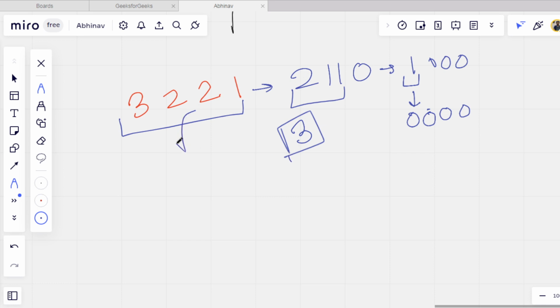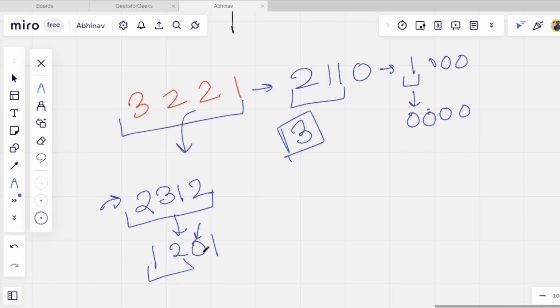But for example, if I take another case, let's say this is the case. Just a minute. Yeah, like this. In this case you can see the number of operations required will be: first take the whole array, so it will be 1, 2, 0, 1. Then we have to take this much only because this is 0, we can't make it negative. It will be 0, 1, 0, 1. Then we take this one, it will be 0, 0, 0, 1. Then this one, it will be 0, 0, 0, 0.